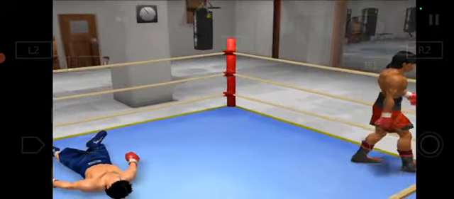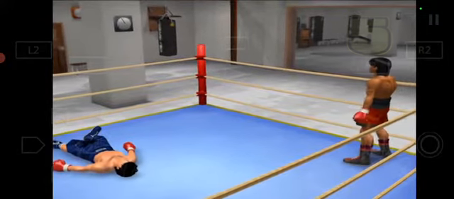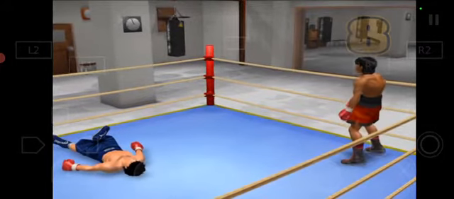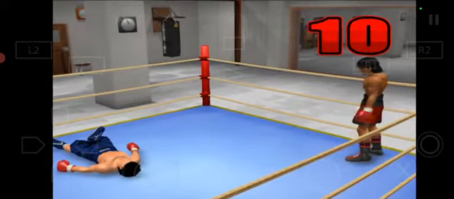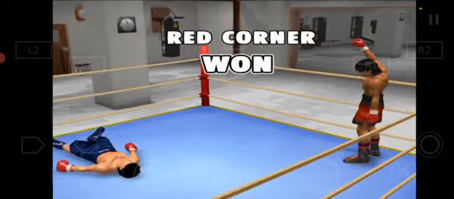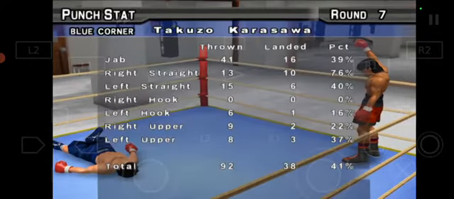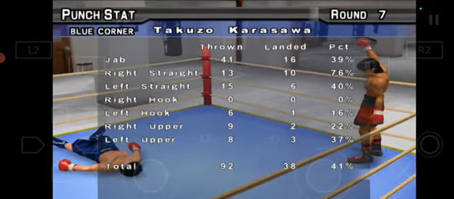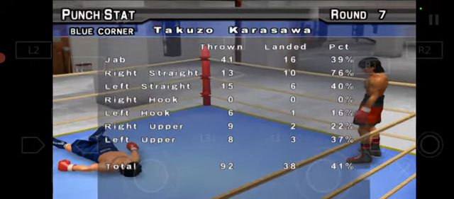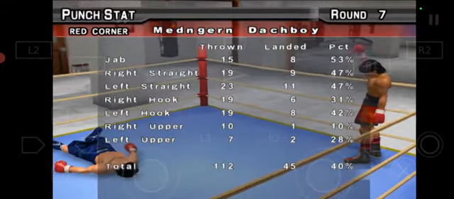Is that the first knockdown? Get saved by the bell. The bell is about to ring. It looks like. 8, 9, 10. Oh crap! Knockout. That bell was taking too long. Congratulations to the guy in the red corner. Oh shit! Dang, they almost went the whole entire distance. The fight ended in the 7th round.